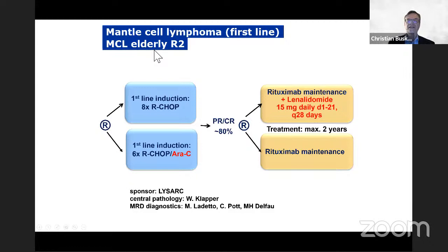Now for the elderly patients, again academic, again European Consortium for Waldenström. The standard was R-CHOP, but you see here that we also now try in the elderly patients to give RRC, not 3 grams, but 1 gram per square meter, so dose reduced. And in the second randomization, we try to improve the rituximab maintenance. I showed you before the single-arm phase 2 study, published in the New England Journal, which showed that R-square, rituximab plus lenalidomide, is highly efficient. So why not take R-square instead of rituximab maintenance as a new maintenance concept? Also for this study we still do not have data, but it nicely shows you how these new ideas are built in randomized phase 3 trials.